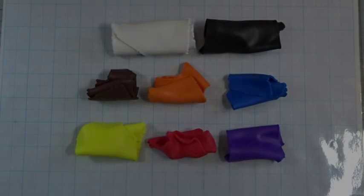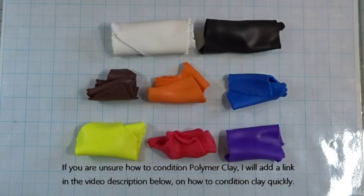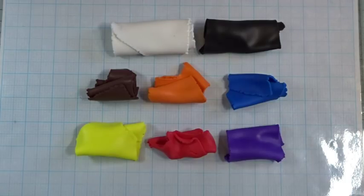Here's the clay ready conditioned. If anyone doesn't know how to condition clay, there are loads of good videos out there showing you how to do it, and I do have a video myself showing you how to quickly condition polymer clay, and I'll put a link in the details below this video.